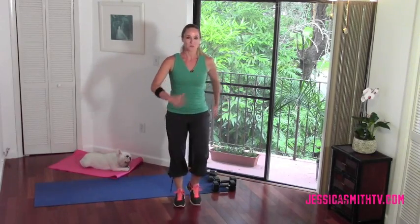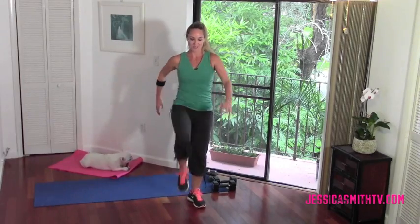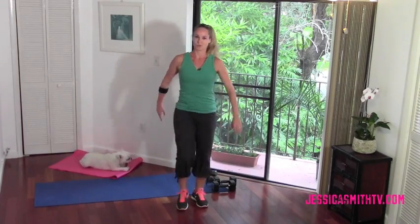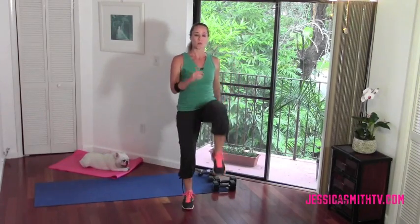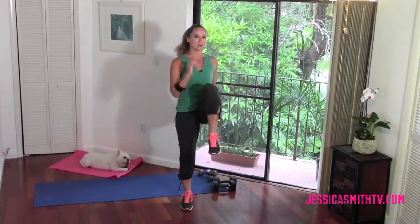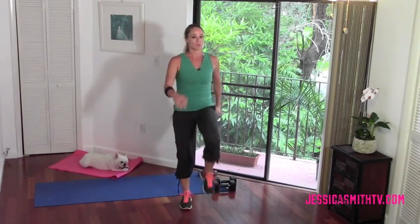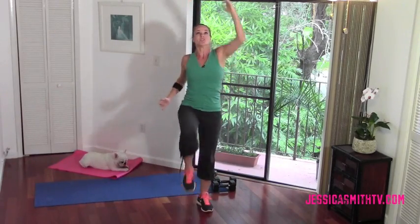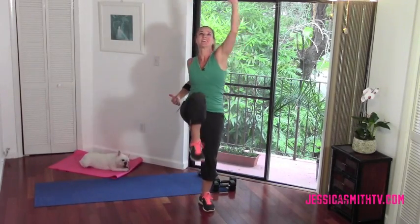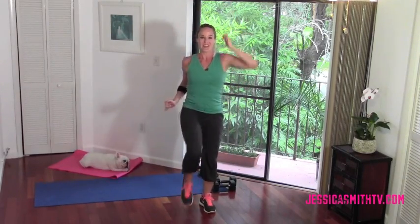From here, let's make this march a high knee. We're gonna step up and lift that knee to the chest. Just let that opposite arm swing into it. Engage those abs, pull them in tight to your spine. Keep that great posture going. Now we're gonna make that swing a reach — take your arm up, keep it in opposition to the knee, stretch to that side. Really reach out.